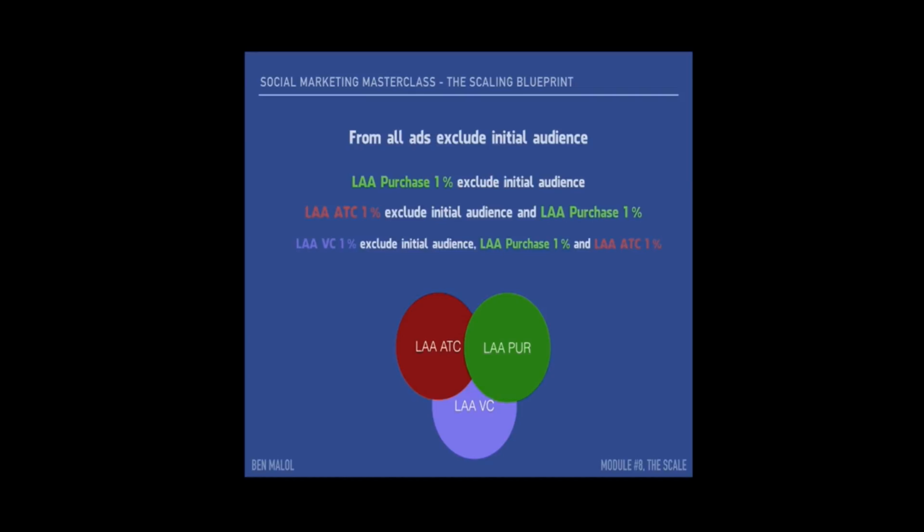You see how the lookalike purchase is on top, and you target the whole lookalike purchase. With the lookalike add to cart, you see how the lookalike purchase is on top of the add to cart, because the lookalike add to cart does not touch the lookalike purchase. And with the lookalike view content, you're excluding the lookalike purchase and the lookalike add to cart from that audience. I hope that makes sense. It doesn't have to really make sense if you just listen to what I say, and it should work. This is basically the algorithm to target all three lookalike audiences without them overlapping each other at all.